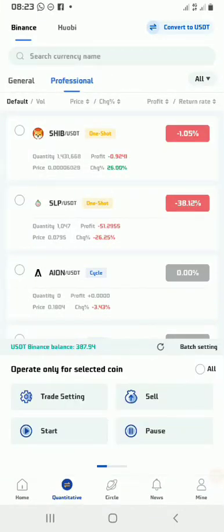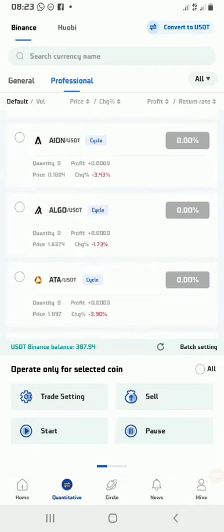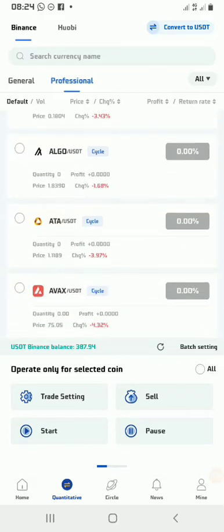Batch settings. Now, for example, you want to trade like 4 coins and you want to give them the same settings. I believe this is what circle members normally use, because giving instructions to the first coin, second coin, third coin, fourth coin, fifth coin like that can be hectic and take more time. Just use your batch settings.